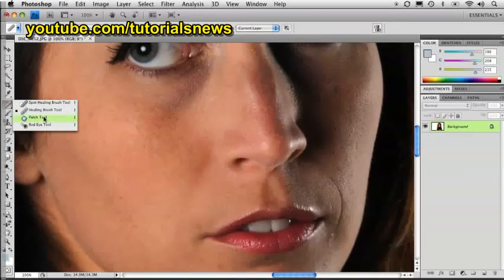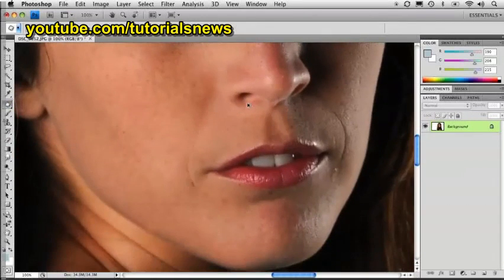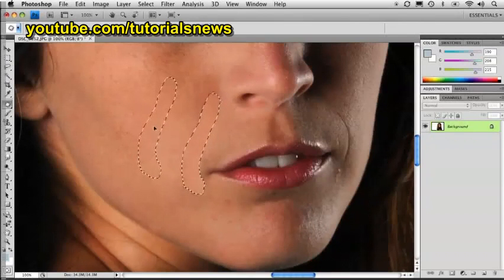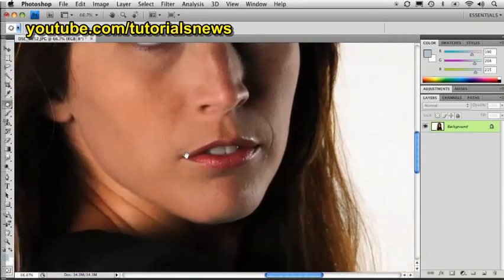The other one here being the patch tool. Now, I like this tool a lot in that it does very similar things that the healing brush does, but it does it in a very interesting way. What it does is you basically draw a selection, pretty much like you were drawing a selection with the lasso tool. So what I'll do is I'll just take this tool and just draw around this area, just like this. And now I've got that active selection area. If I go inside here and I just click and drag to an area that I know has no blemishes, what it's going to do is basically sample that area and apply it to the area I've selected. So when I release my mouse, you'll notice what happens. Now it's a nice and clean area, making that adjustment very, very easy.